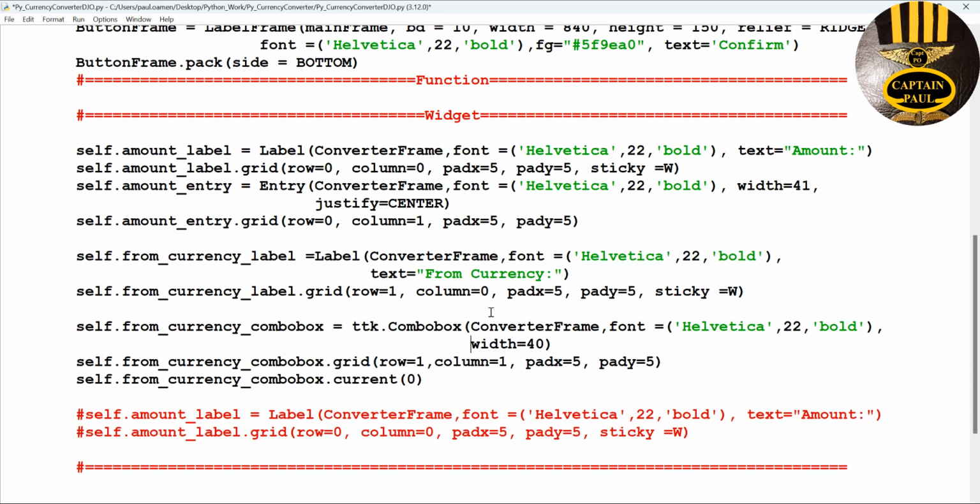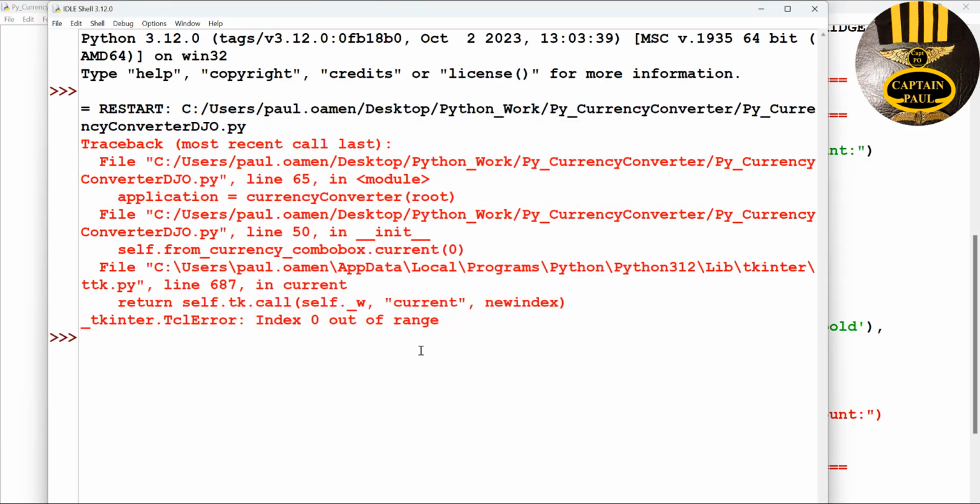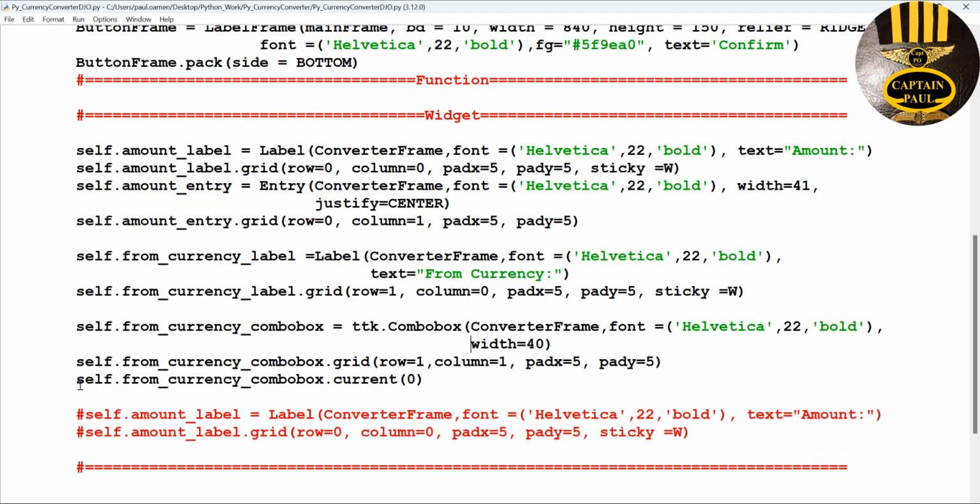There you guys can see that. Save that again. It's ttk combo box. Yeah, that's correct. I'm going to save that. Okay, let's see. Okay, out of range because there's nothing yet for it to follow.